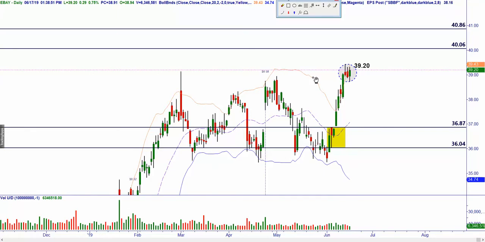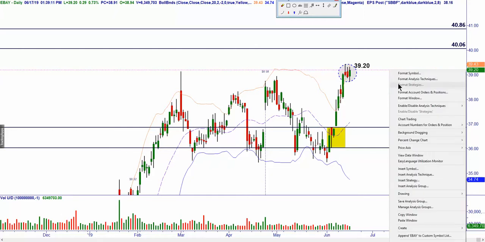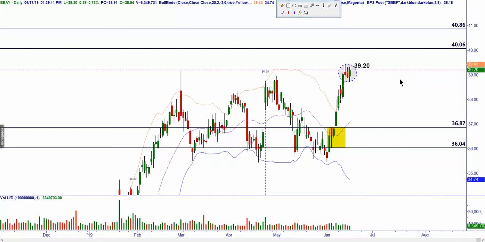Okay, so that's the implication. Again, I would never directly trade off of the Bollinger Band, but if all of a sudden that Bollinger Band is intersecting with a quality supply or a demand zone, well then for me that becomes an odds enhancer. So what I have in my workspace is this.